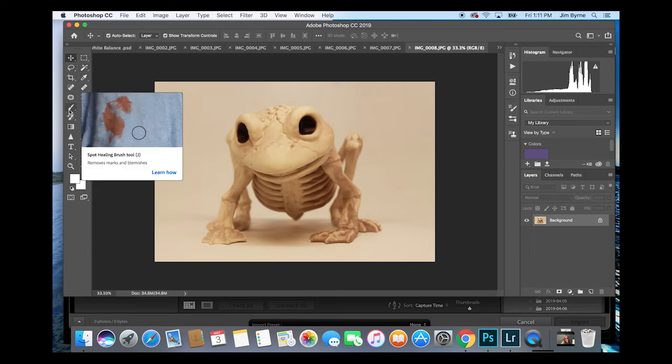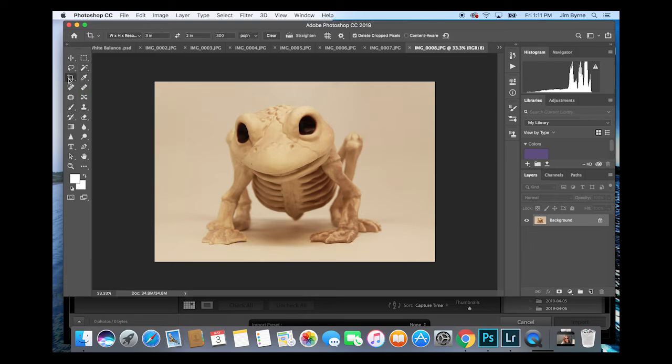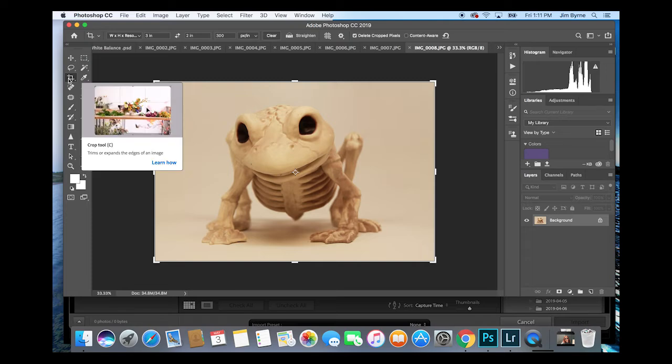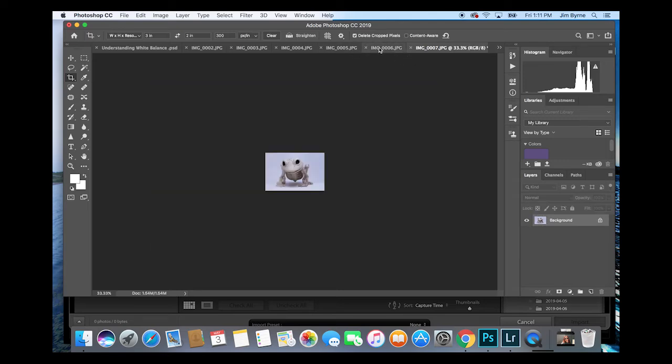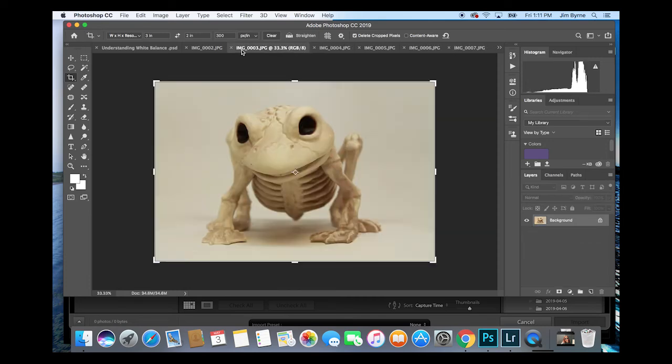Okay, the first thing we do is crop it out here. So using the crop tool, keyboard shortcut C, as you can see right there. And we want to do this 3 inches by 2 inches by a DPI of 300. And the cool part is, once I do this once, enter, I can just go right to the next image and straight on down the line. And I'm just hitting enter twice, lock in those parameters.